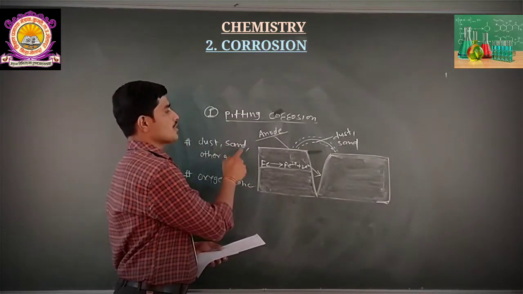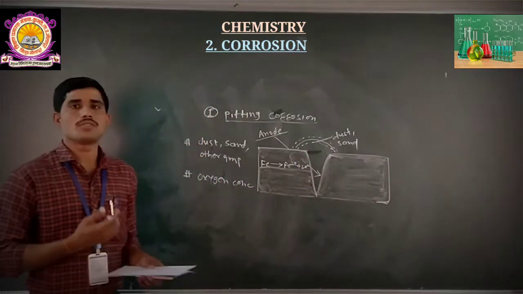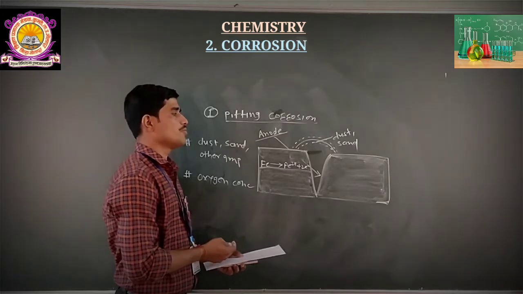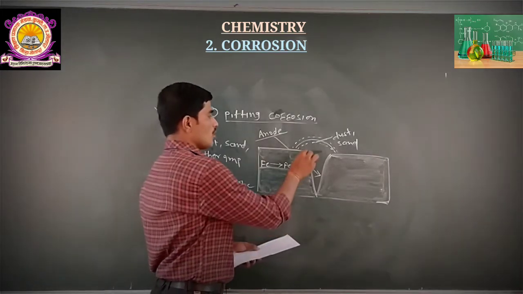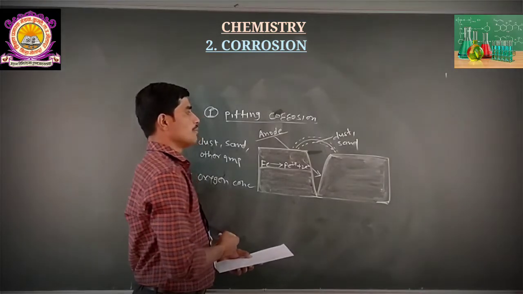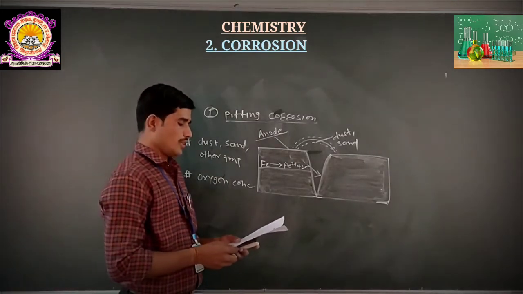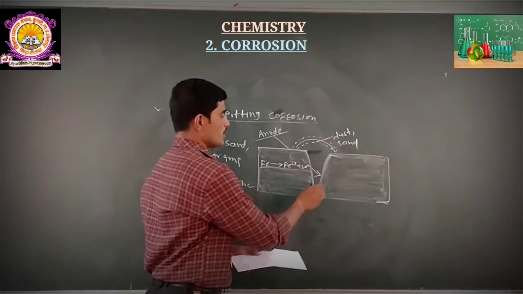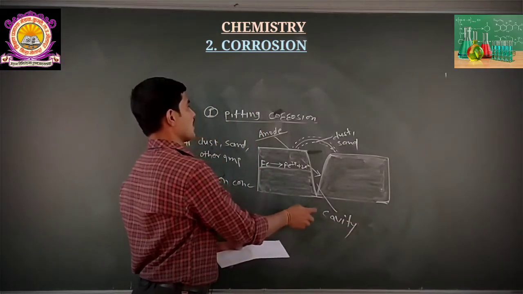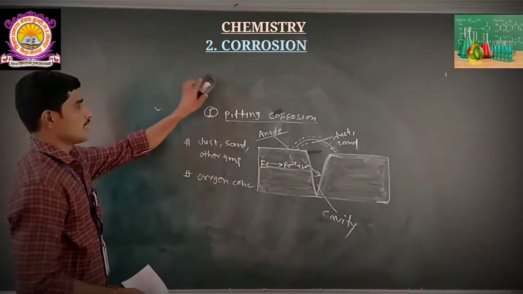due to the presence of dust, sand and other impurities on the surface of that metal. Due to this presence, we observe different oxygen concentration on the surface of the metal, and when such a phenomenon is observed, at that time what happened? We observe a cavity on that metal, and this cavity is made an anode, while the remaining part is made a cathode, and the rate of corrosion keeps increasing more and more due to this cavity. This is the cavity, and due to this cavity, the rate of pitting corrosion increases more and more. Now this is about pitting corrosion.